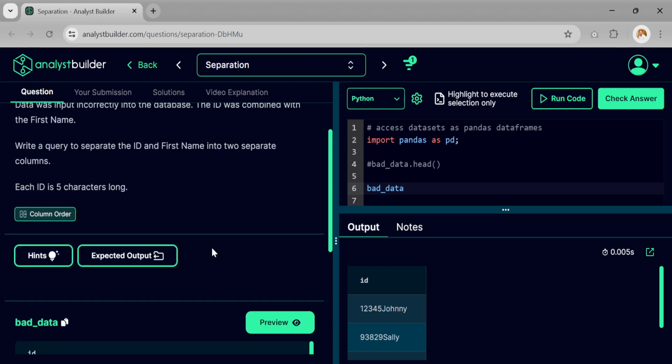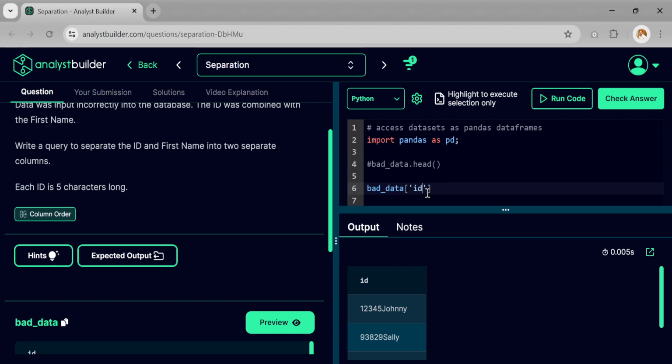The feature of pandas that works in this regard is called string slicing. There's a standard way we can do that. Let's try str.